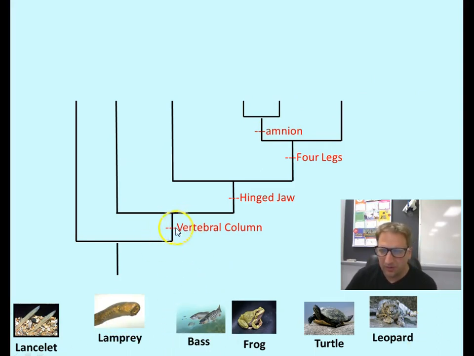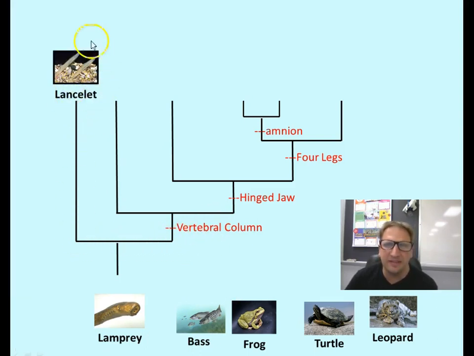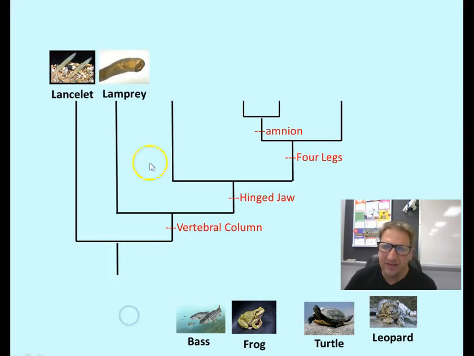So if we look right here, what is going to be the outgroup? Well, here, the first branch is the vertebral column. So which one of these is the outgroup that does not have the vertebral column? It is the lancelet. Lancelet does not have the vertebrae. Then of the ones, all of these have a vertebral column. So how are we going to divide them into everybody having the hinged jaws? And then we have, do we have one that doesn't have a hinged jaw? Well, look at this right here. This lamprey, kind of scary looking, if you ask me, I may have nightmares about this guy tonight. I don't know about you guys, but look at this thing. It does not have any hinged jaws. So of the ones that do have hinged jaws, we have one by itself, and the rest are going to have four legs. So I think it's pretty easy to say that the bass do not have four legs.